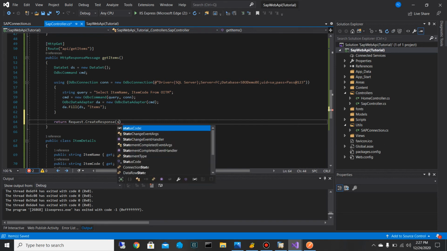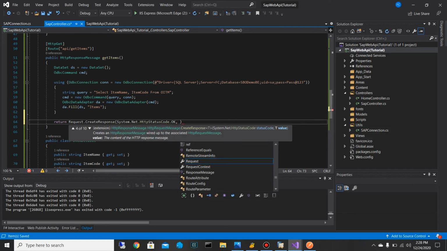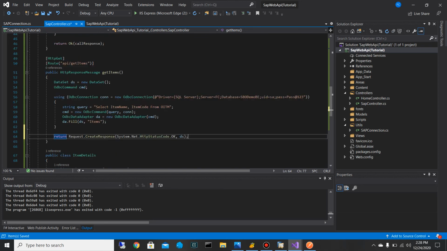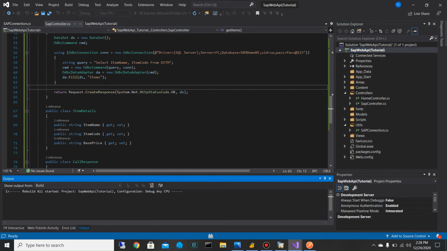Okay, let me just type it in full, HTTP status code, right, which is going to be OK, meaning 200. Then now I pass our data set. Yeah, basically with that, we should be able to get all the items from SAP in a JSON format. Let's see. Going to rebuild the solution.